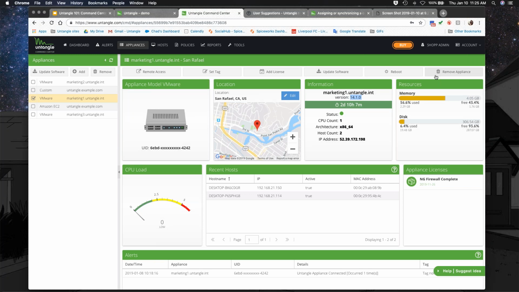This is not always necessary, but sometimes we need to move things between accounts, et cetera. You take over someone else's account, things happen. So once an appliance is removed here, that makes it available to be assigned to another account. A quick tip: if you remove an appliance right here, that's also going to unassign all subscriptions from that appliance. So once you re-add it to your new Command Center, you just go in and re-add the licensing.